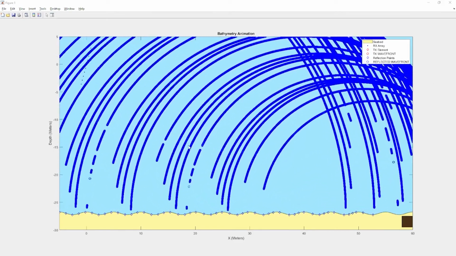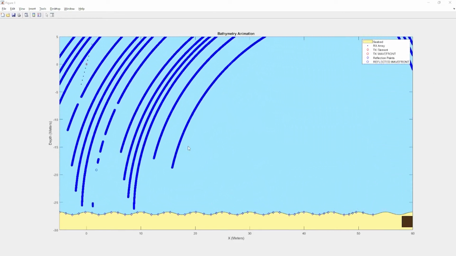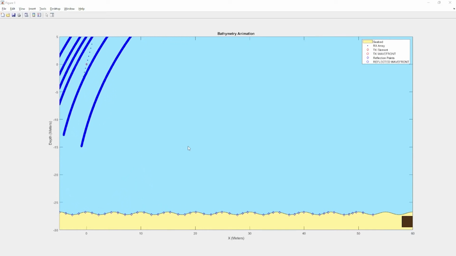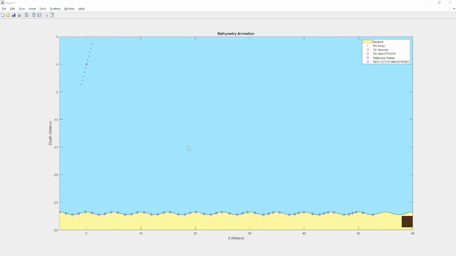And I found that I recorded all the way from 6 reflection points to 100 reflection points for each of these configurations with the target and the bottom mapped. And I found that 100 is too much and 6 is too few to see what's going on. So 12 to 25 to 50 is a good sweet spot for representing how the waves propagate.